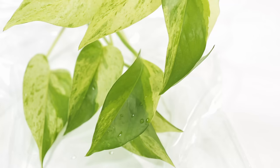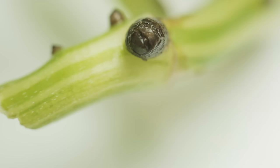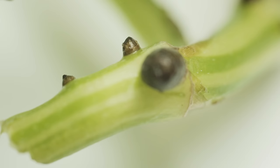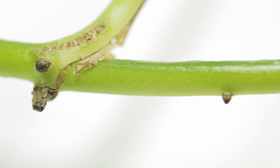All right, so here's the first clipping, and this one is the big one. Now, if you look very close, you'll be able to see these things on the vines, and these are called the nodes of the pothos plant, and these are where the roots are going to come out. This is probably the most important part of pothos, and pretty much most vine cuttings of any plant. If you don't have a node, you're not going to get roots, so you have to be careful that you're not just cutting off leaves because they will not sprout into a whole new plant.